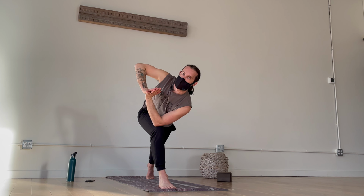We're gonna take this into a low lunge twist, so you can start to extend your left arm up in space and then just drop your right hand, fist, or fingers underneath the right shoulder to press to the ground.